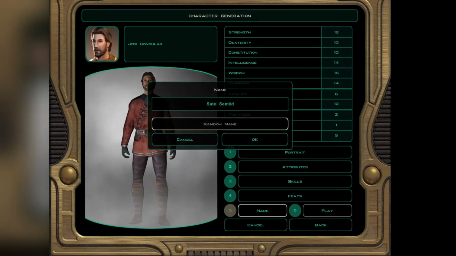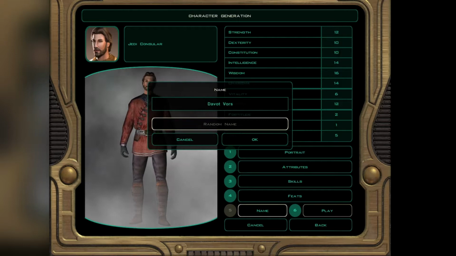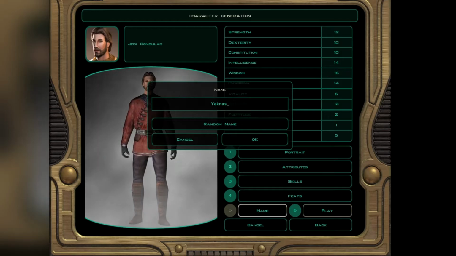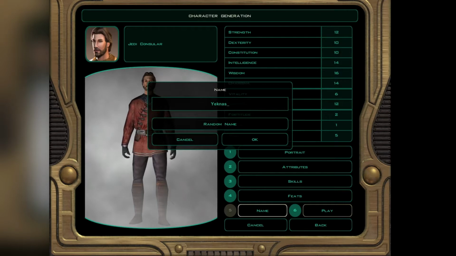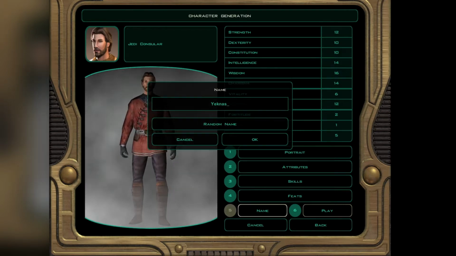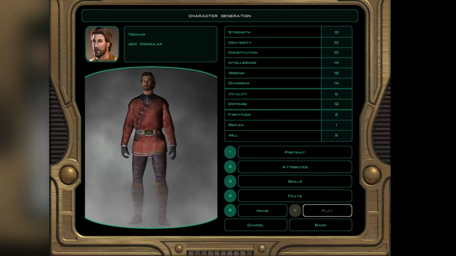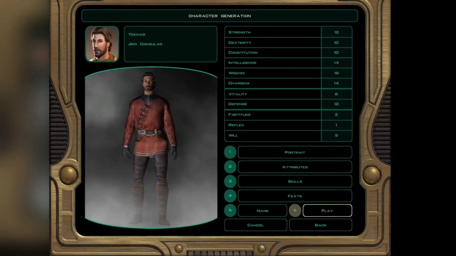Next is the most important part, the name. So let's just see if there's any decent random names available. Okay, so we have gone through a fair number of them and couldn't find a suitable name. So say hello to Yankus. And for those who have noticed, yes, that is just Sankey backwards, but isn't that how all Jedi names are made? So, now we've got that, let's click play and listen, hopefully, to that beautiful soundtrack.